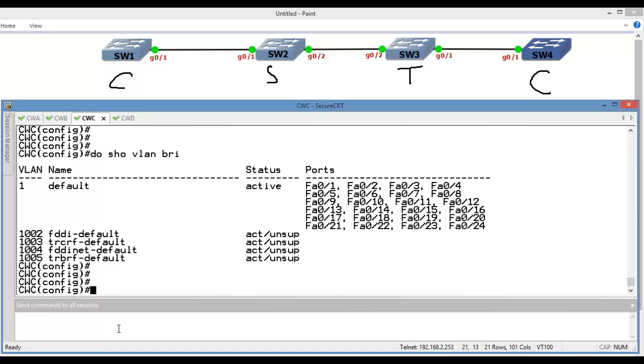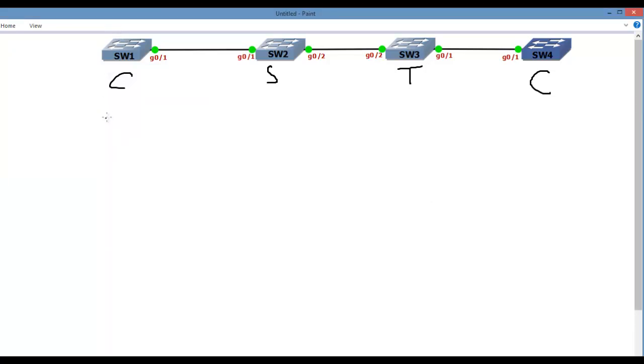What is the problem when we are using VTP version 1 and VTP version 2? Let me show you. I am going to assign an IP address on switch 1 VLAN 2, switch 2 VLAN 2, switch 3 VLAN 2.